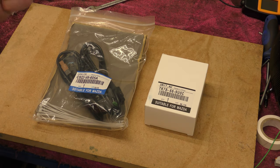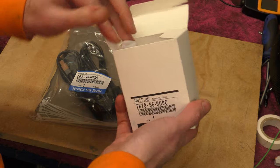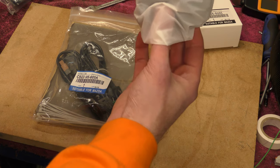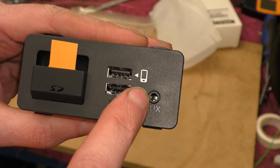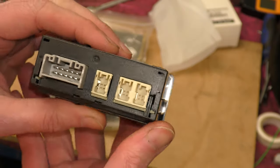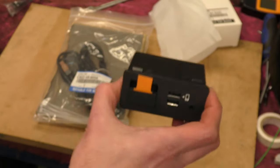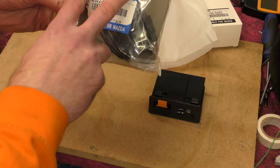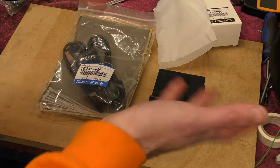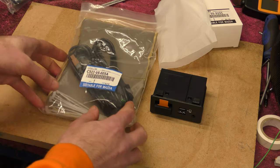My friend has purchased a new vehicle — new to them — a Mazda CX-3. The one they bought has USB and Bluetooth, but they didn't opt for Android Auto and CarPlay. So this is the replacement box that gives it Android Auto and CarPlay. My job is to take the one in her car out and replace it with this one. Let's go take as little of her car apart as possible to fit this and get it up and running.